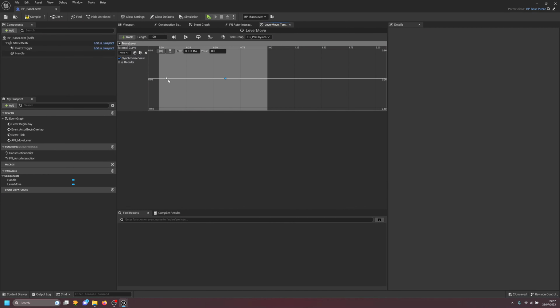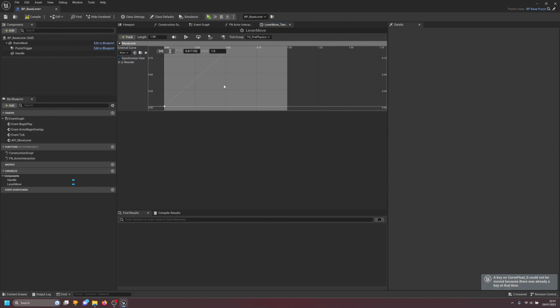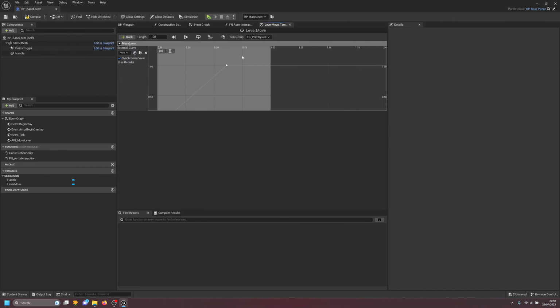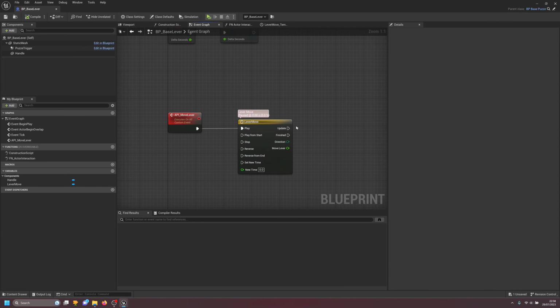And let's create 2 keys here. The first key that we're gonna do here is 0, and the next one is going to be 0 and 1. Awesome. So what happened, basically, this timeline is telling us that it needs to be 1 and 1. We're gonna be using these to create, in a space of 1 second, the lever moving up and down, so it gives the feeling of smooth movement. Alright, so done that. Nice, great.